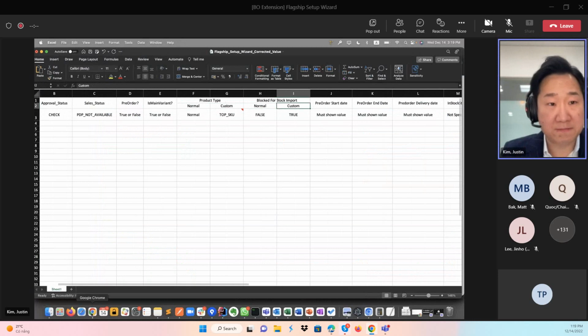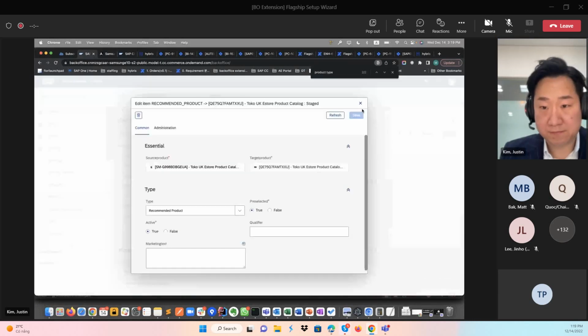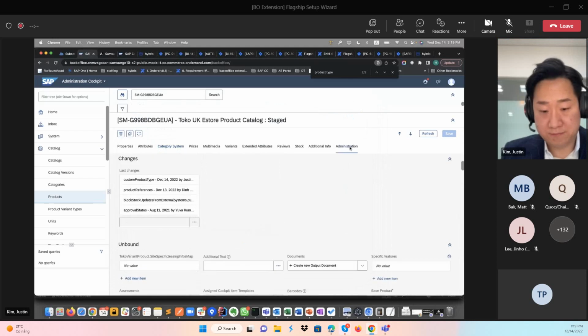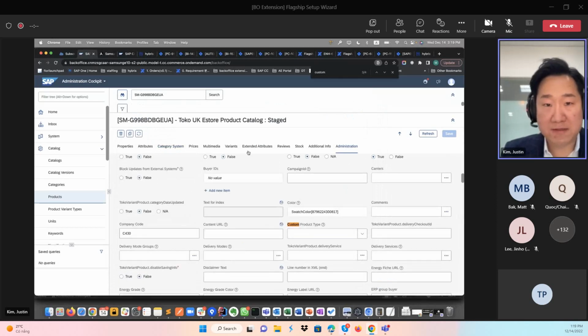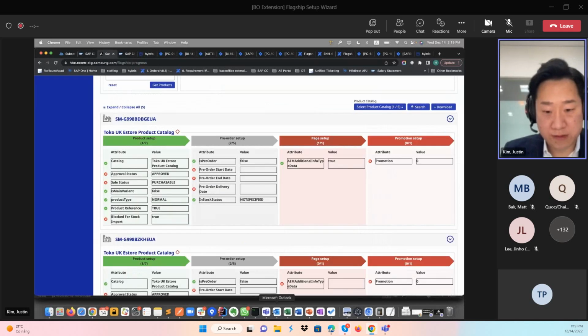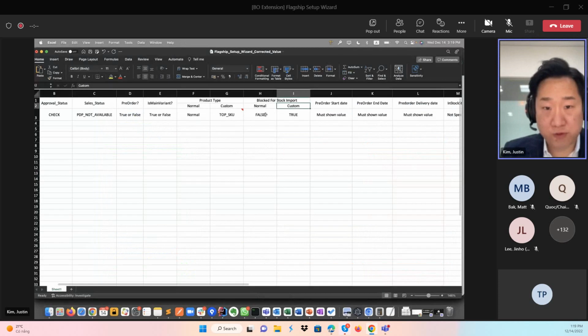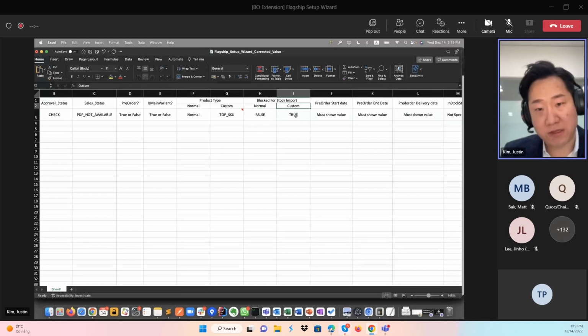If the custom product type is set to custom, then it's a custom SKU. Otherwise, it's a normal SKU. For a normal SKU, this value has to be false in order to be the corrective value. But for the custom SKU, it's the opposite. The value has to be true.